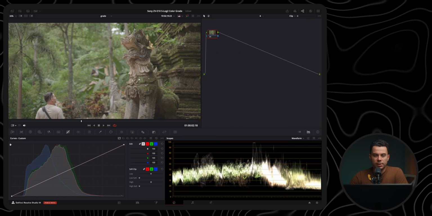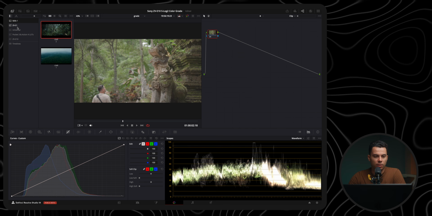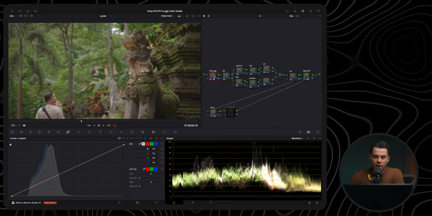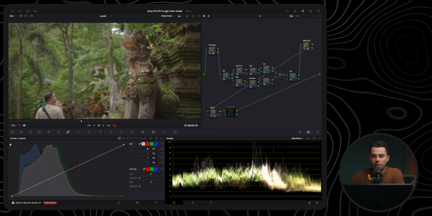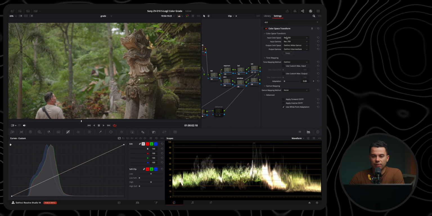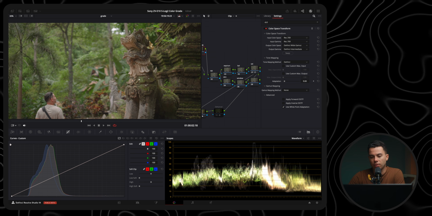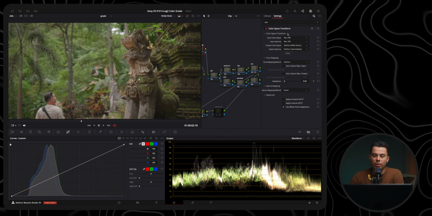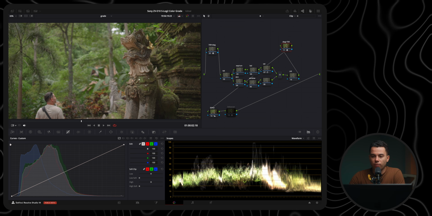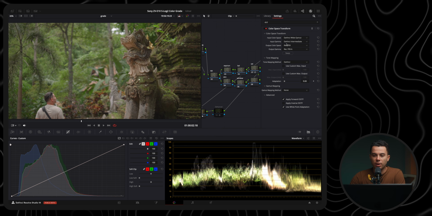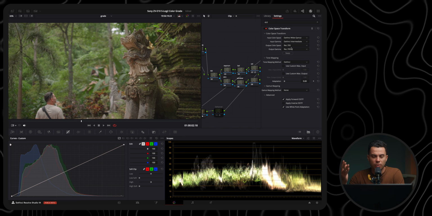Anyway, the first thing I'm going to do is add my basic node tree. I'm gonna go here, universal, and add this. And the first thing I have in here is a CST in and then a CST out. For the CST in, I'm going from Rec 709 to DaVinci Wide Gamut Intermediate because that's my project settings. And I'm using Rec 709 and not S-Log2 because I shot this clip with the ITU 709 matrix color mode, which basically means that the conversion from S-Log2 to Rec 709 already happened in camera, which means that I need to treat this clip as a normal Rec 709 clip. Now for the CST out, I'm going from DaVinci Wide Gamut Intermediate back to Rec 709, but this time to Rec 709 Type A because I'm using a Mac computer.